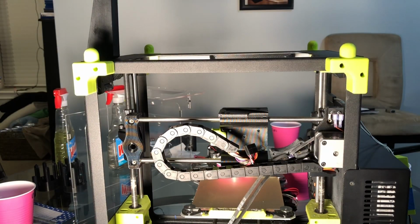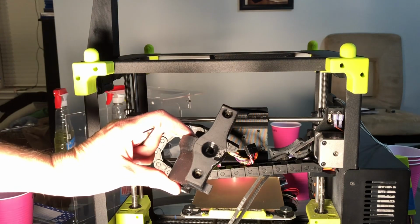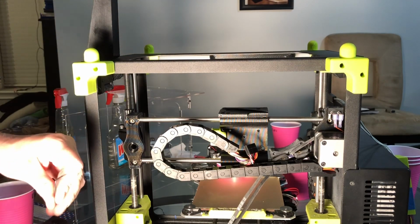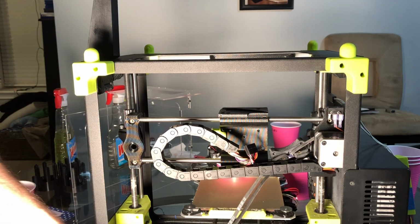Okay, now we're going to tighten down the grub screws, the set screws, on all four corners. Note, remember your grub screws from your old Z idler are still in there. You need to steal those to put into your new Z axis. Don't lose them.